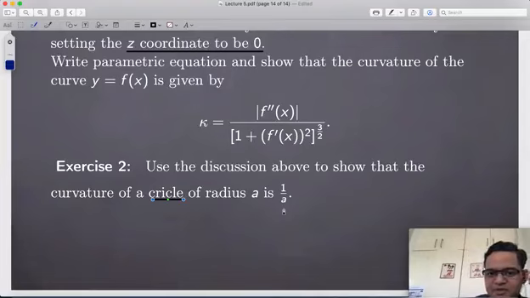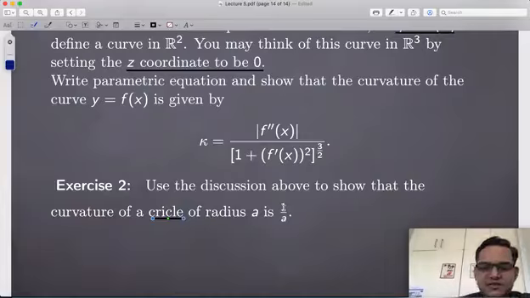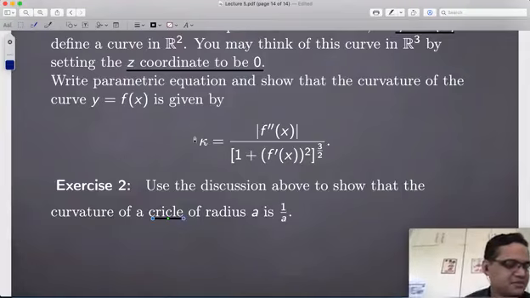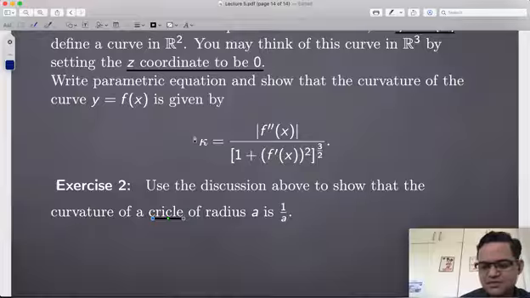So solve a lot of examples. The book has so many interesting questions, many interesting solved exercises and then unsolved exercises. So please do that. And as I said, please be careful. If you find any typo, just let me know. You don't have to be confused about it. Until this is updated, you can just go to the book, so that there is no confusion and no doubt. I am following the book which I have given you. Everything is being taken from that book, with some possible change of language and maybe a little change of order, but everything is there. So there should not be any confusion.